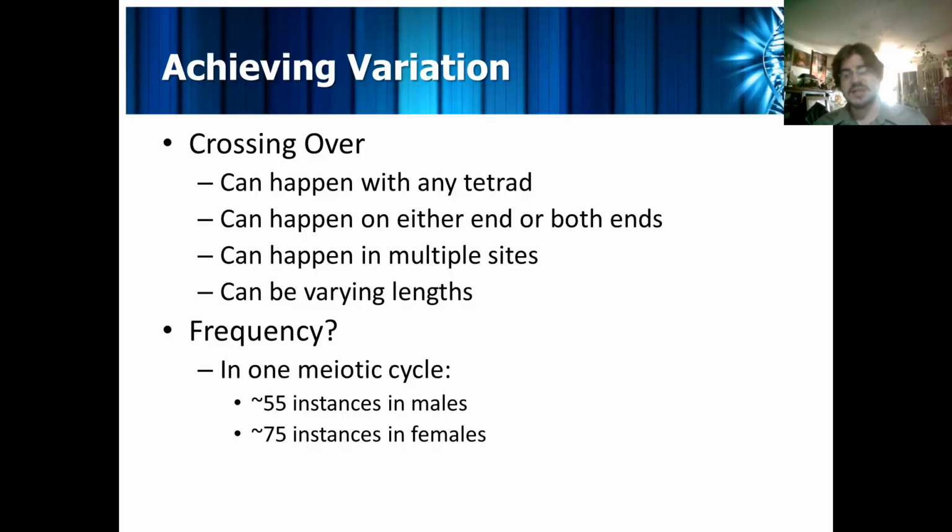So that's pretty crazy in the amount of variation you can get in just gamete production. That's nuts, honestly. Absolutely crazy, because it's going to make each gamete that much more rare. The specific combination of genes in a single gamete is compounded by greater and greater orders of magnitude with each crossing over event. So you're going to see lots and lots of variation.